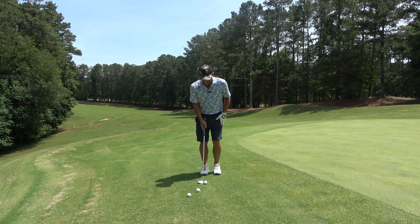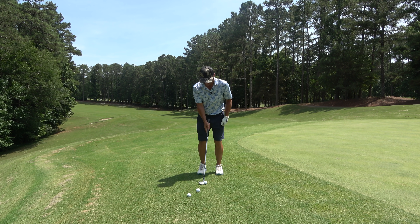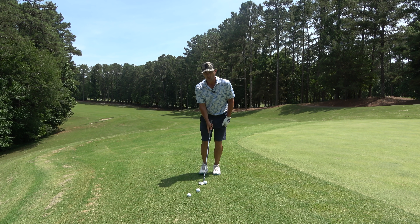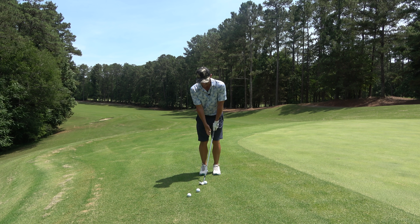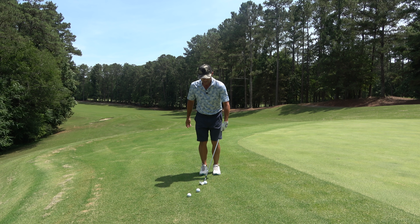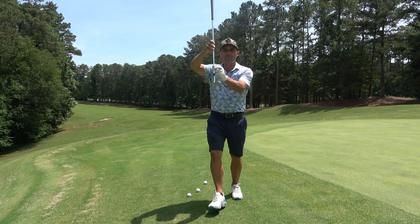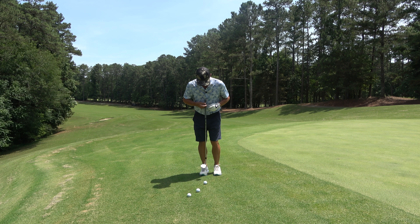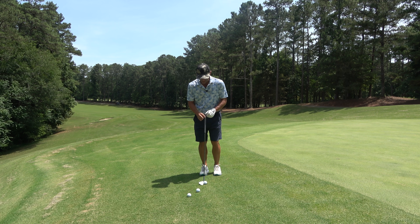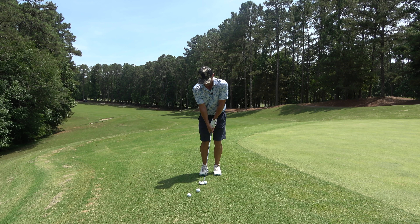The next piece: as you get taller and get forward, those hands come up. I want your feet to get more narrow, your weight to be on your left side primarily — your front side. Your hands: I don't want them going too far forward. As you get your hands forward, that club will open up, and then you're just naturally going to re-engage that heel. We don't want that. Your hands should just center — about one grip width forward of center — and high. Nice high hands, way forward.